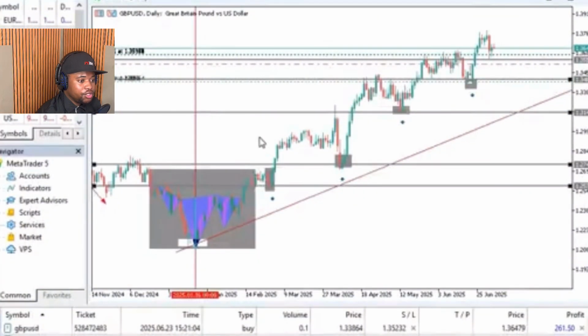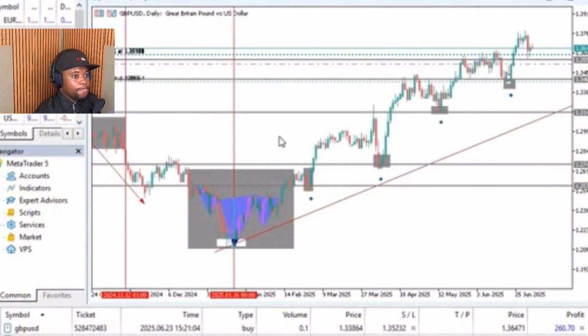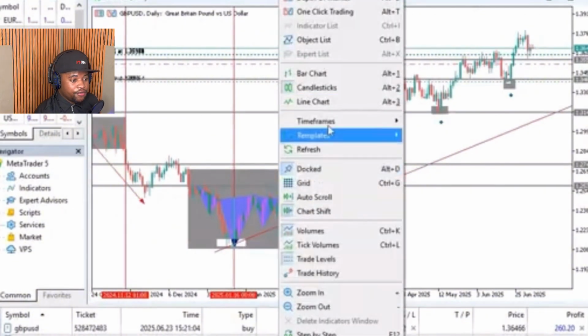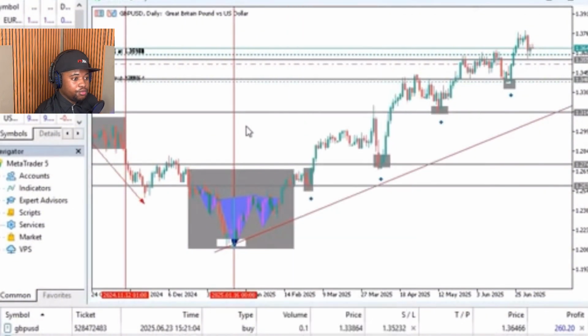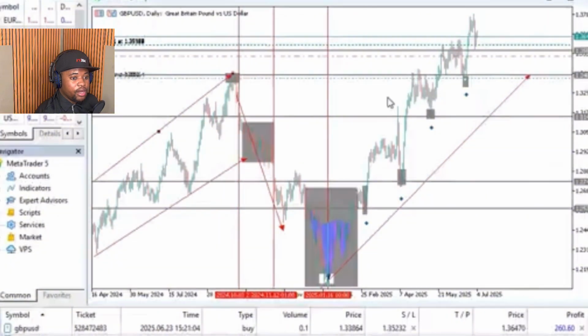So let's go back into analyzing this whole market so that you guys can fully understand how we managed to take this trade, right? So let me remove this. Let me just leave them because they will help us in seeing how the market played out, right? How the market played out. Are we still in a daily time frame? All right, we are still in a daily time frame. Okay, so let me zoom it out. Okay, so zooming it out, we can know what to expect, right?